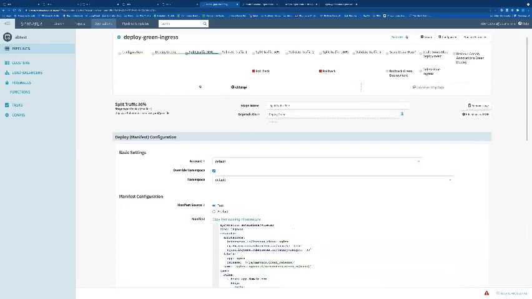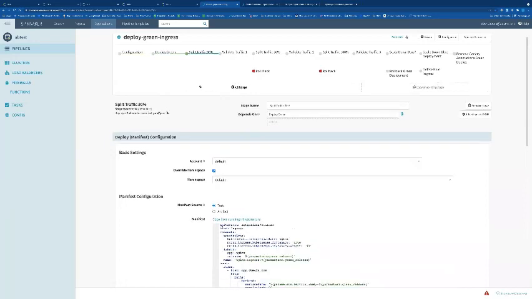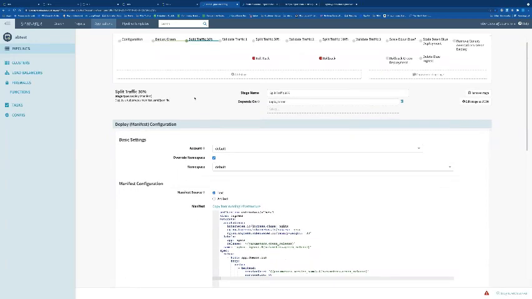The next thing I want to do is start the traffic shaping so that I can start to redirect some of the traffic toward this new code. And so I can start to go ahead and do that. Now I can use an ingress controller like Nginx ingress controller. If I'm using some other traffic shaping technology, I've recently worked with a customer who was using a traffic shaping technology from Amazon, right?